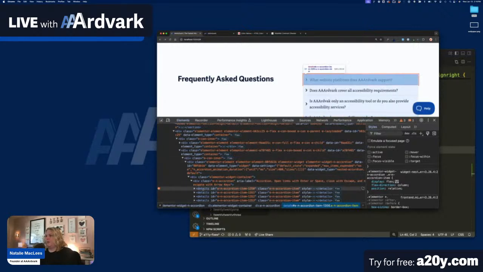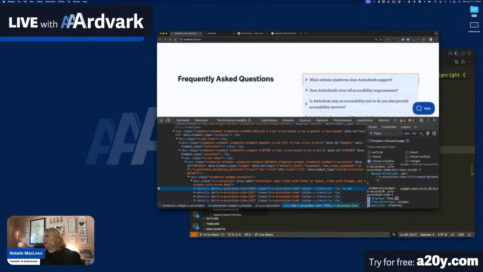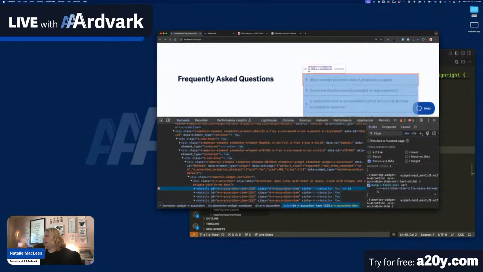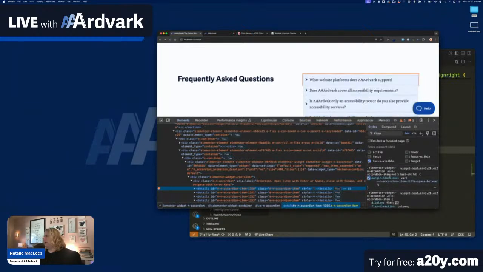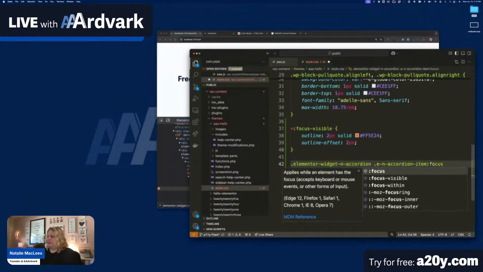All right. So you can see this orange dot here. So I have set focus visible to be on for that. Elementor widget. Okay, so there's no focus styles in here already. And accordion item. Accordion item. Okay, I think we could probably take this selector and put this in here and say focus visible.